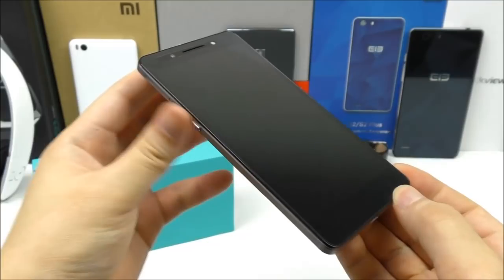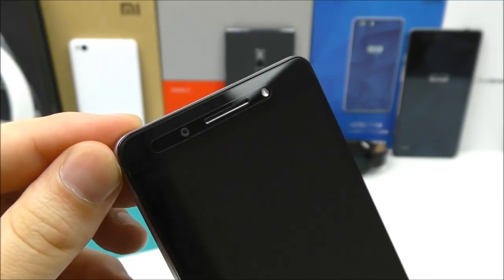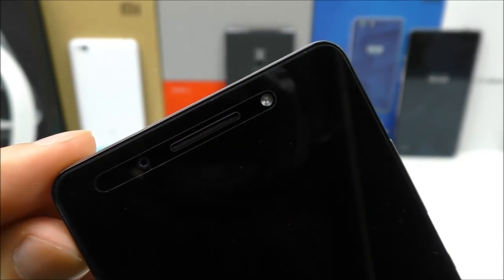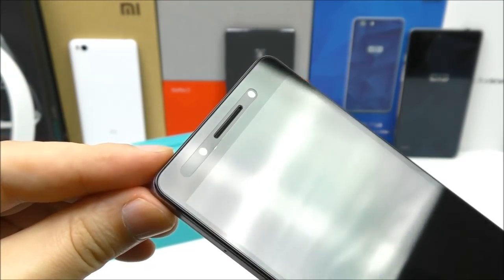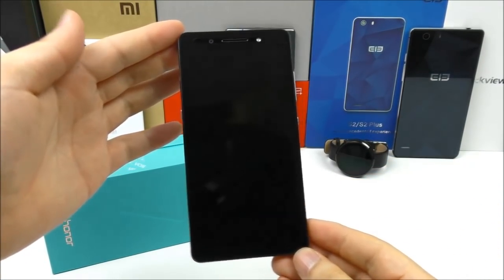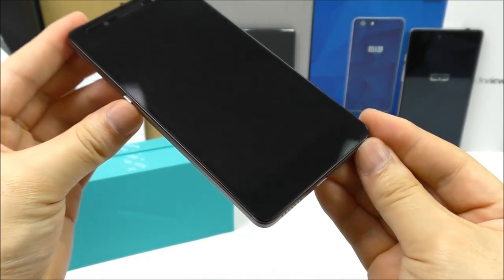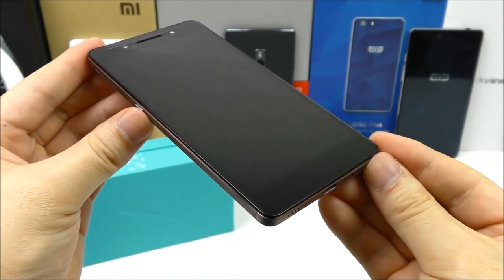Let's have a look at the phone design. On the top we find the light and proximity sensor, an 8 megapixel front camera, the ear speaker together with a multicolor notification LED, and last but not least, a good front LED flash for selfies. From the factory it comes with a pre-installed screen protector. The phone has a 5.2 inch Full HD JDI display with 423 ppi, and the display is in my opinion very good. It has good sharpness with very high brightness and nice colors. At the bottom we find nothing, because this phone uses on-screen software buttons, more on that later in the video.